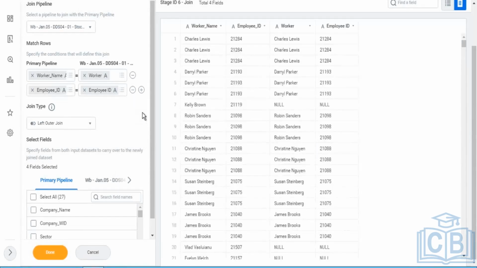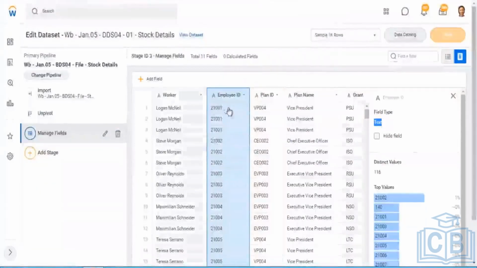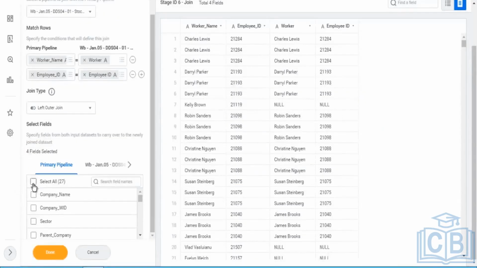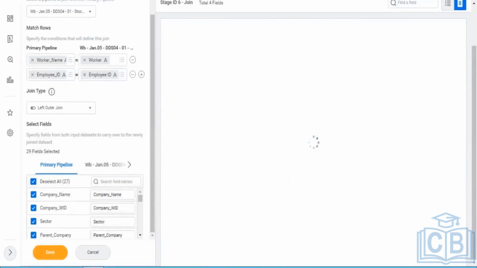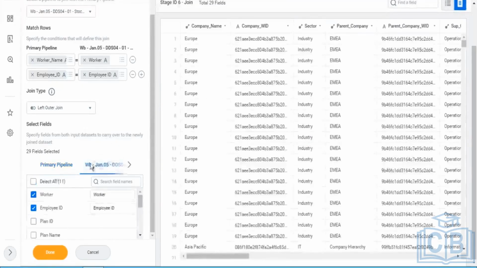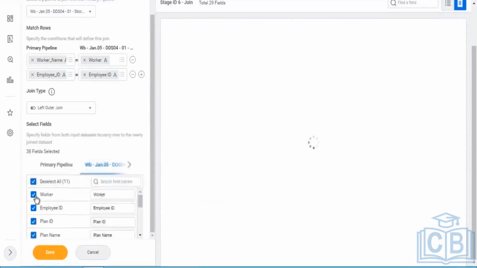And the reason for that is because I have converted this from integer to a text and also saved it. And then I would go ahead and select all the field types from here, but also from my primary. I want to select everything except for obviously the worker and the employee ID.